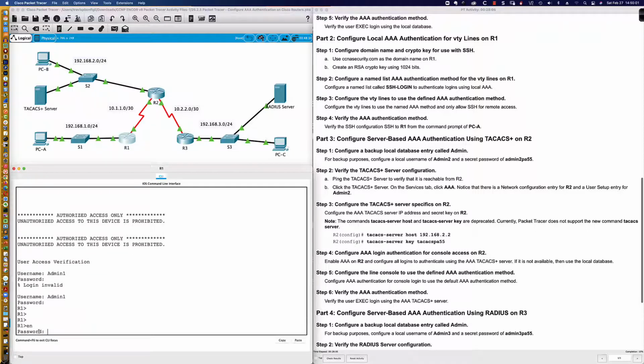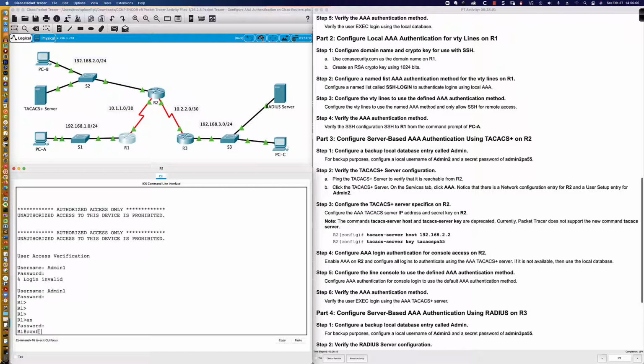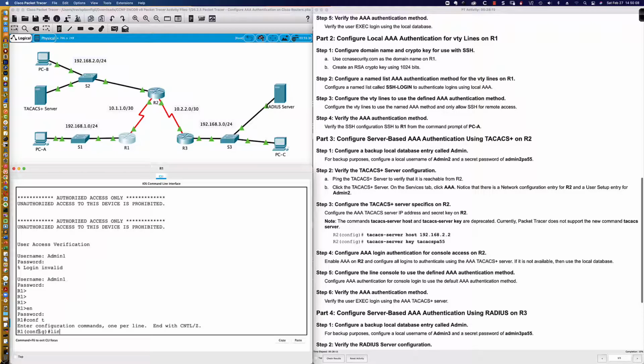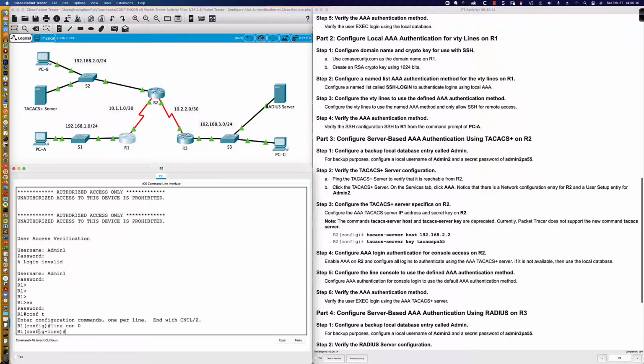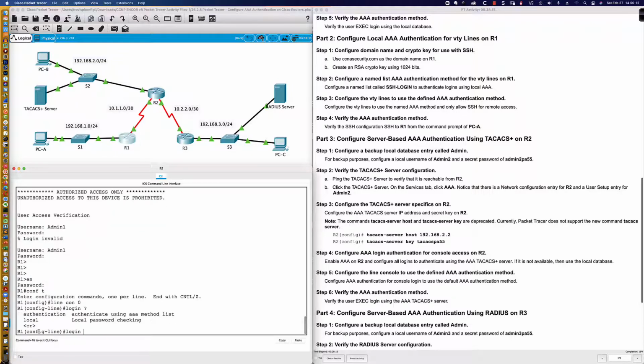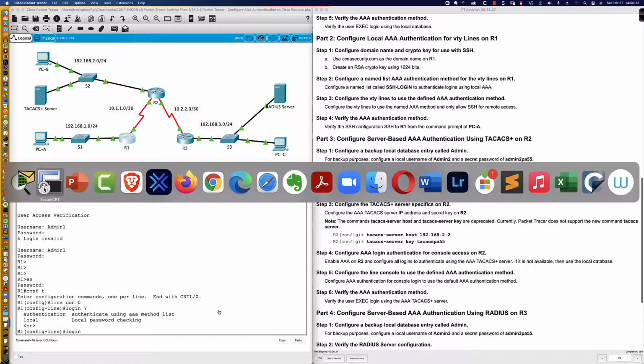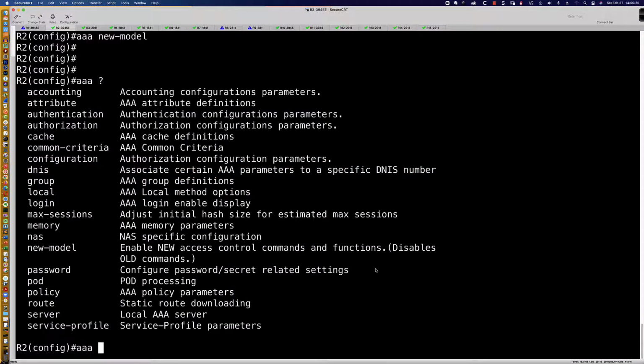So now let's get into global config, and here we go, Cisco ENPA55. Let's get into global config, and let's say line con 0. And now let me say login question mark. Now it still shows local, but I think that if you were to enable AAA on a real Cisco router, I'm not sure if it removes that. So let's just real briefly come over here and see what happens.